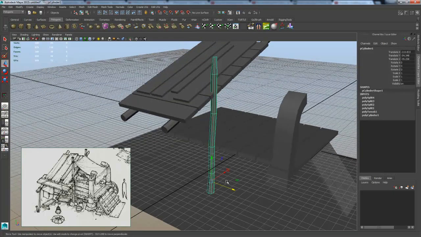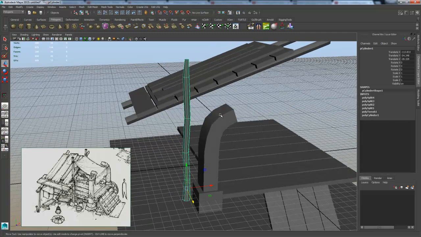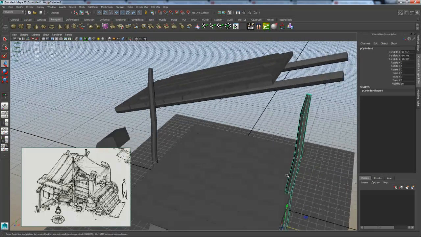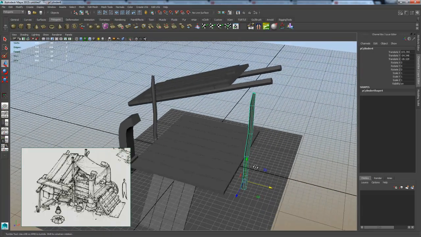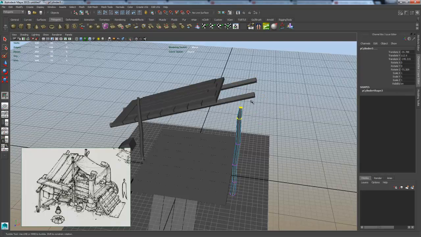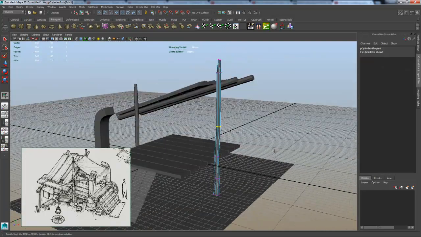Right, slowly progressing, slowly getting there. I'm going to duplicate this guy, move it off to the other side to be about there, and this one seems to be much taller, so we need to have it support it. I'm going to grab these axes, move it up like that.